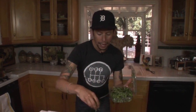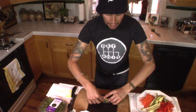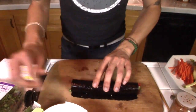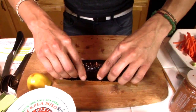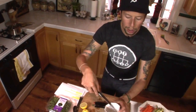The last thing we're going to add into our roll is our Asian microgreens mix. You could also use alfalfa sprouts, sunflower sprouts, any kind of bean sprouts — whatever you like. Here's what you do to properly roll your own: use your forefingers to make sure the ingredients stay tightly tucked while your rear thumbs are rolling as you tuck. When you get to the edge, use a little bit of lemon juice to seal the edge of the nori roll, then press down. To cut, take a small glass of water and with each successive cut, dip your blade back in the water to keep it well lubricated.